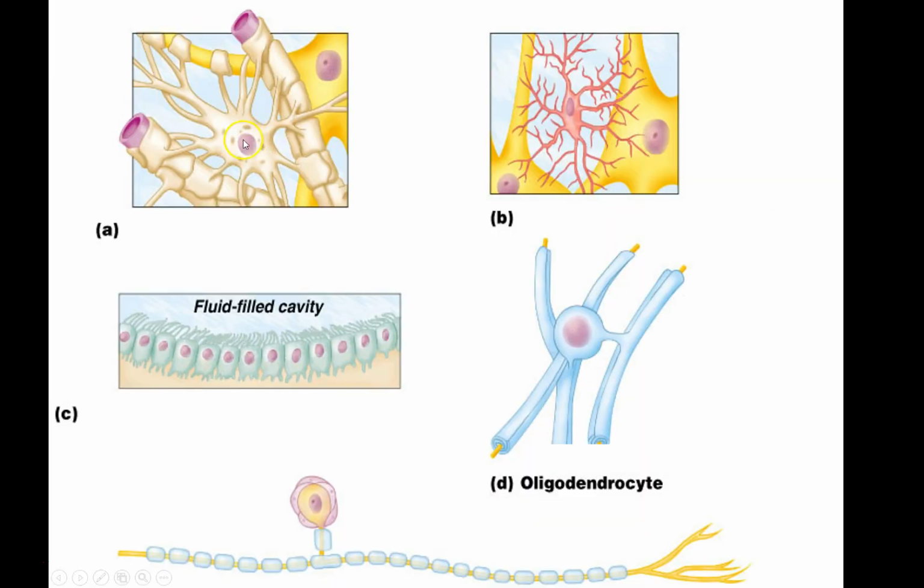So if I pointed to this and asked you what it is, what would you say? Astrocyte, very good. How about this one? Ependymal cell, this one, microglial, and then this one's got the answer there. It makes it always very easy.